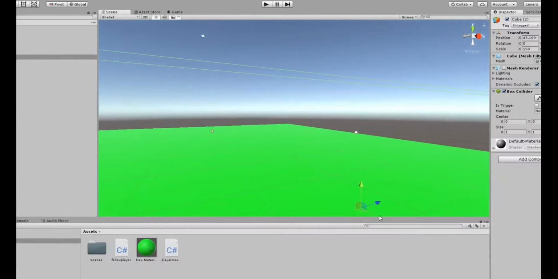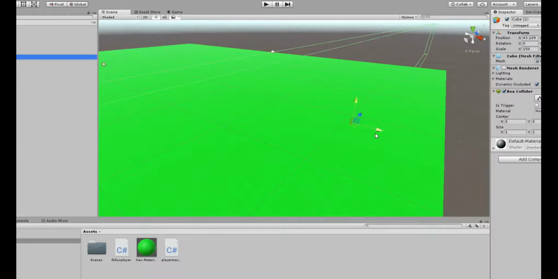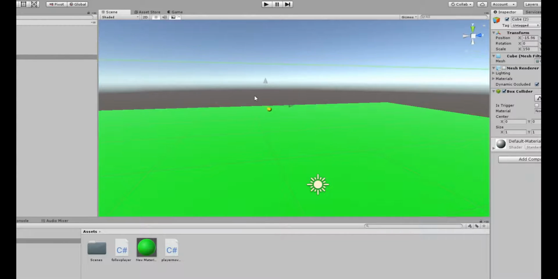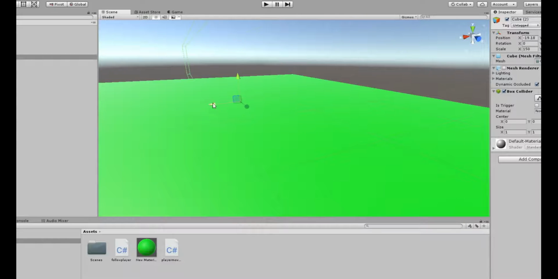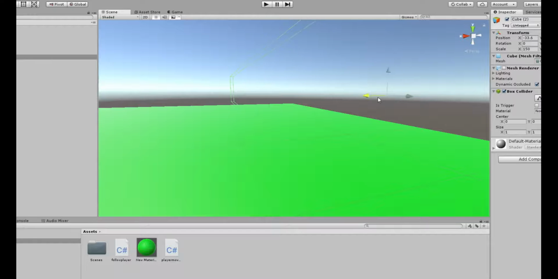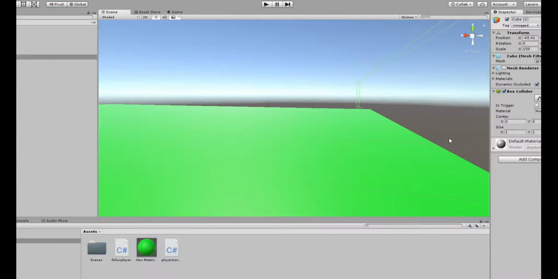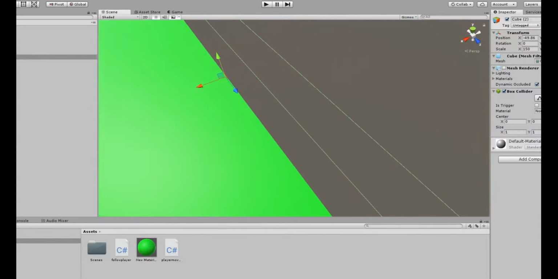Cube 2. And there we go. Go ahead and put on my mesh renderer.